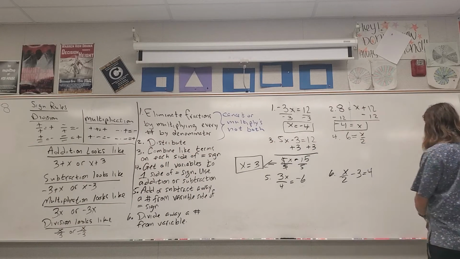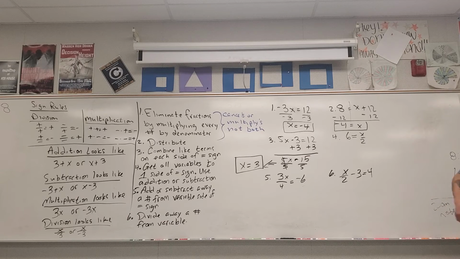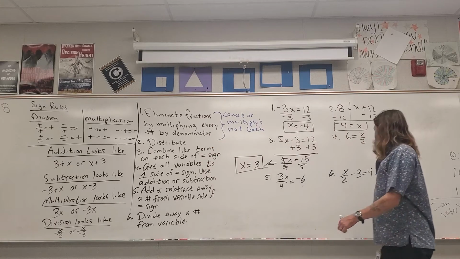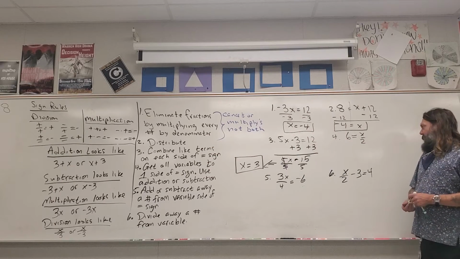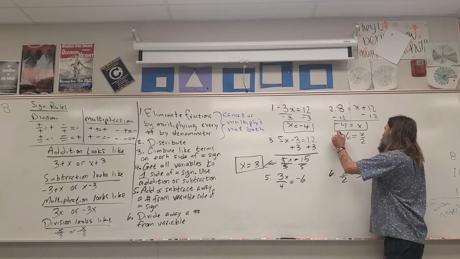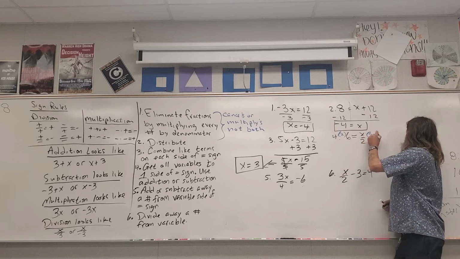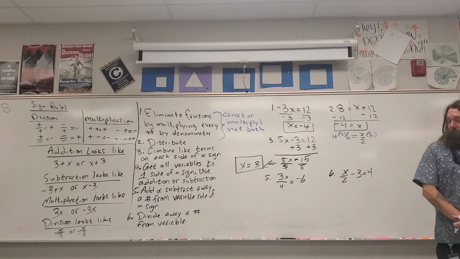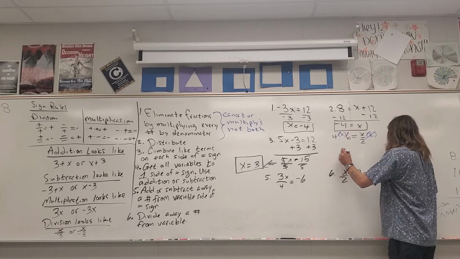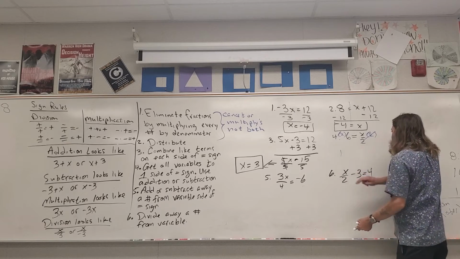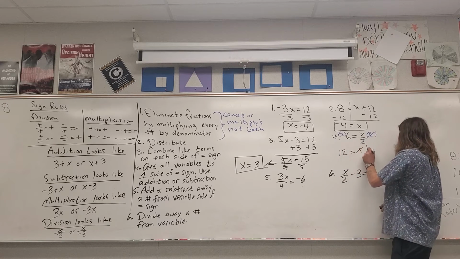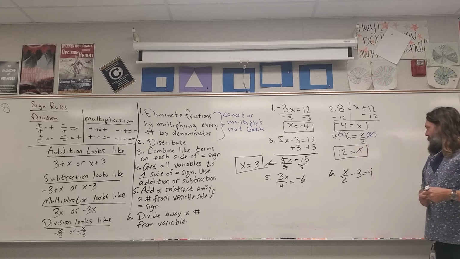Problem 4. Can I eliminate a fraction? Yes, I can. And I multiply every number by the denominator. Well, I'm going to use a different color here to help break this up so we can see it a little bit more clear. You get a 2, and you get a 2. Now remember, it can only cancel or multiply. This one cancels, this one multiplies, and I'm left with 12. Well, that's not a good marker to see. I'm left with 12 is equal to x. I'm done. x is by itself. That's how I know I'm done.